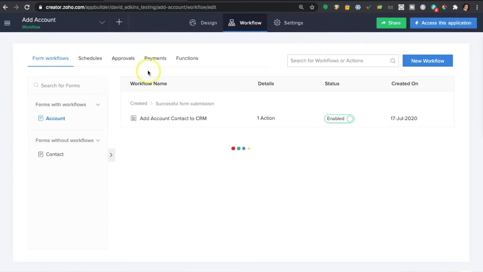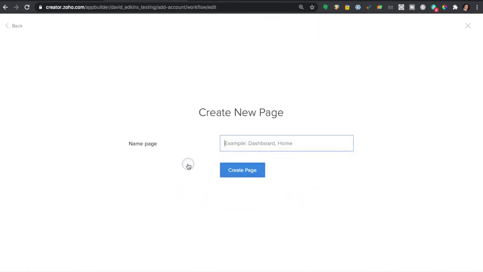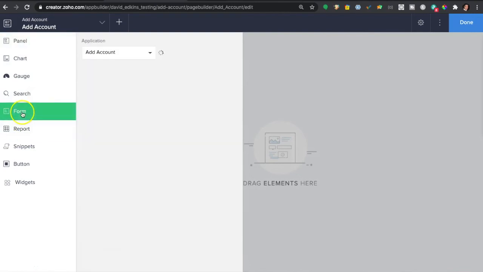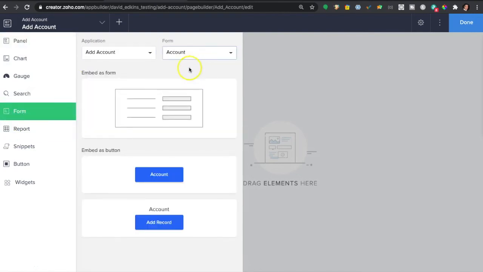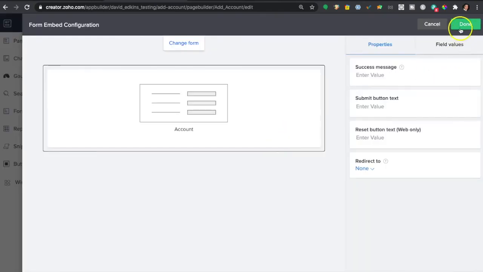We could create a new page. And we saw add account, let's say, as the page. So this is a custom page we're going to build. And then we're going to add the form to this. That's it, right? We're just adding the account form. Great, you added it. Okay, let's see, that's fine.